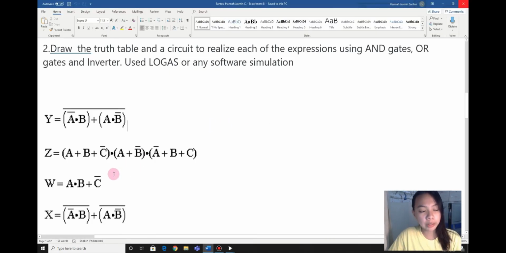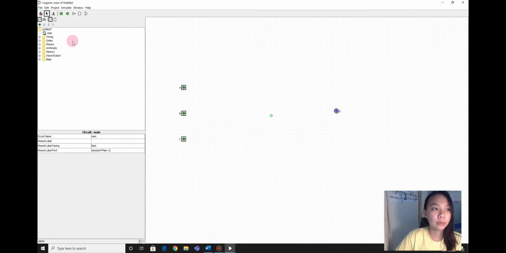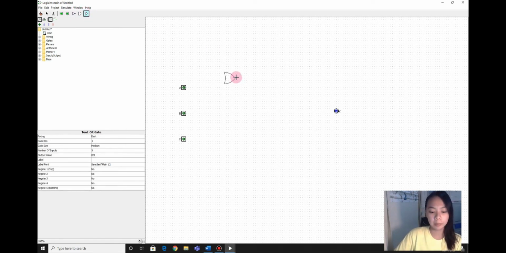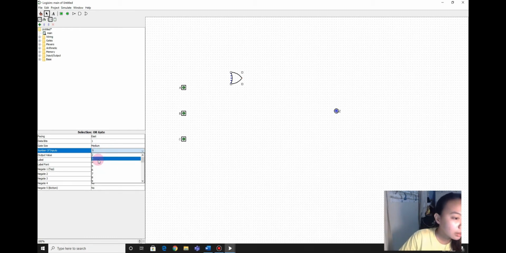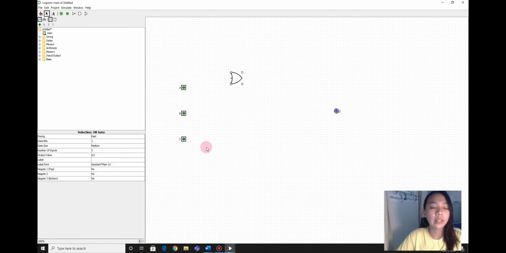Then you can see that there is A plus B plus NOT C. So we need an OR gate, because the OR gate is for addition. So here we will make the number of inputs 3.